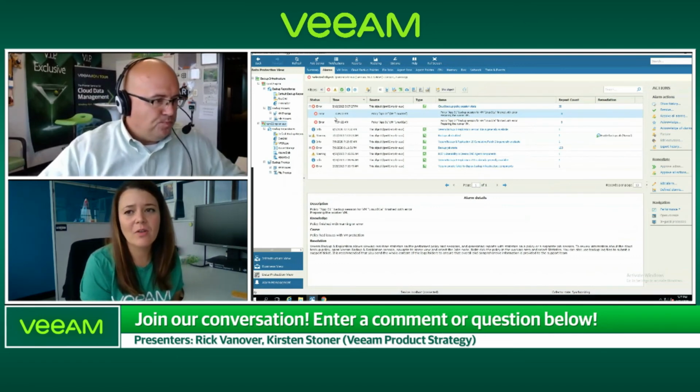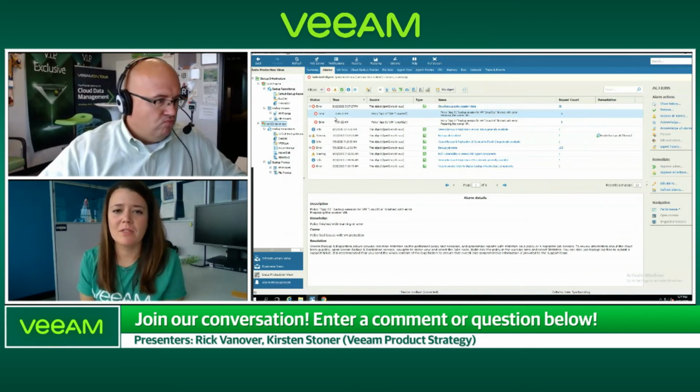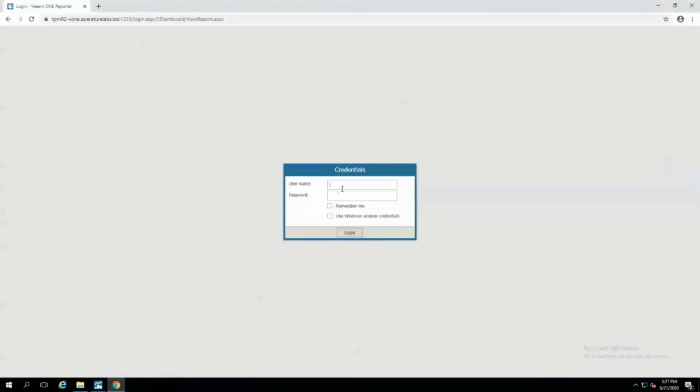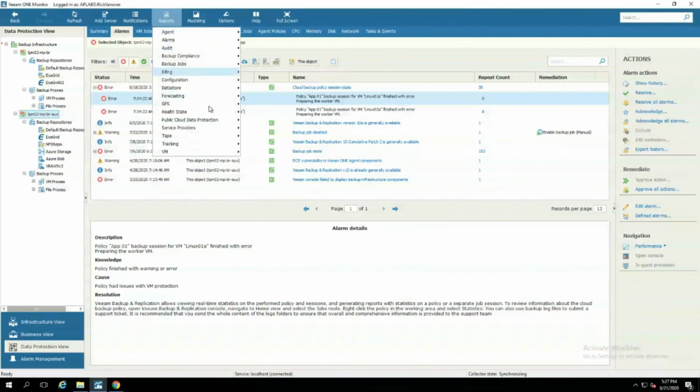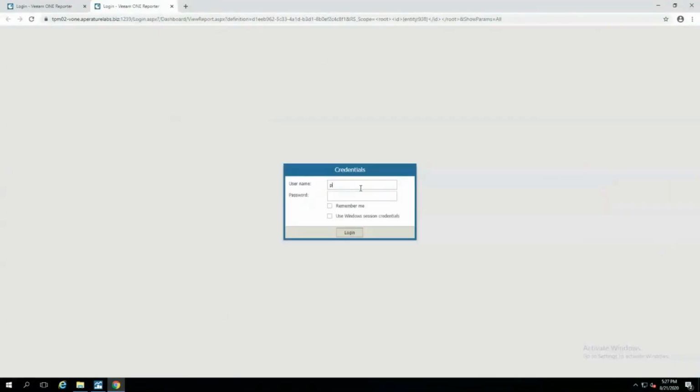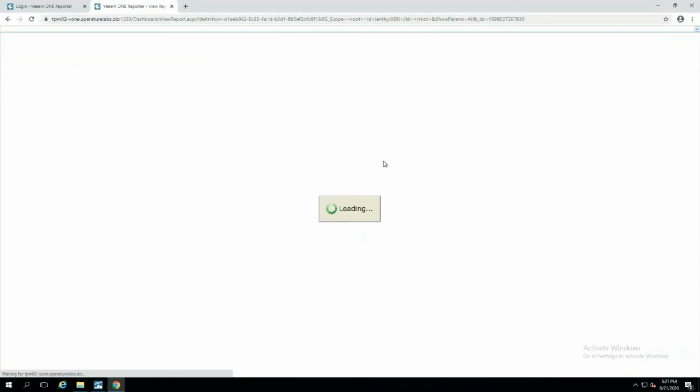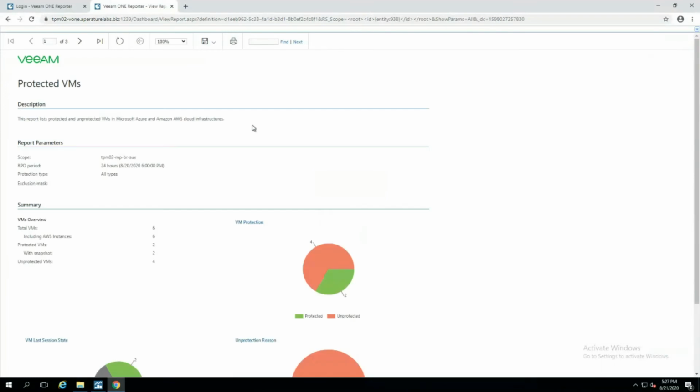Yeah, so if you go to the Reports tab, you're going to see that there's a new little section that you can select as well. I believe it's called Public Cloud Data Protection. Yeah, and you even told me to leave that logged in, and I didn't listen to you, so sorry about that. Yep. So you can run the Protected VMs report there, and this is just a report that's going to let you know what machines are protected, which machines are unprotected in your environment, and a little bit more details as well that you can take a look at and analyze.